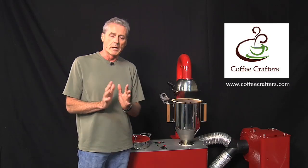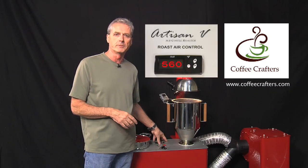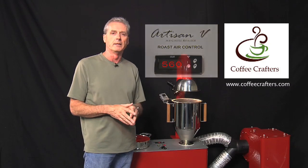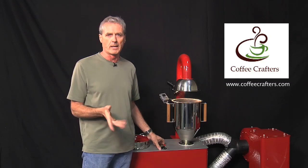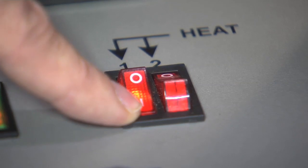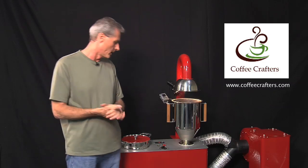The Artisan 5 has a roast air controller so we can control the maximum air temperature. Today I've set our maximum roast air temperature at 560 degrees — if it approaches that, the controller shuts the heat off and cycles it back on. Because I'm only roasting a two-pound batch today, I'm only going to use one element. So we'll turn on our number one element and we're roasting coffee — that's really all there is to getting started.